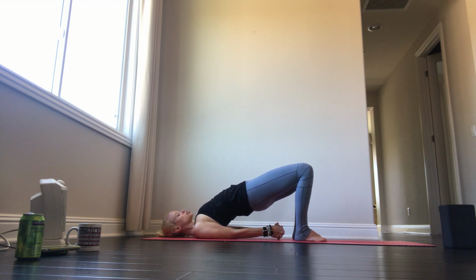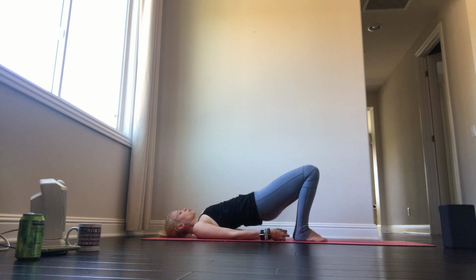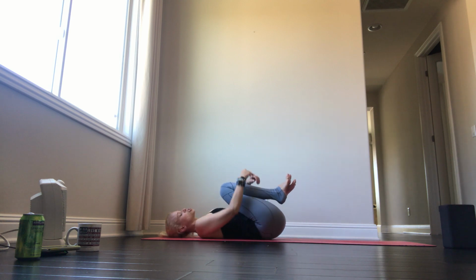Squeeze your thighs together just a little bit. So notice if they're open up wide and try to pull them in. One more inhale. And exhale, roll down onto your back. Bring your knees in towards your chest. Wrap your arms around your shins.